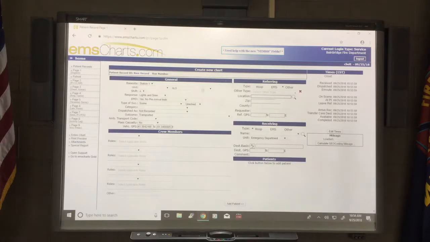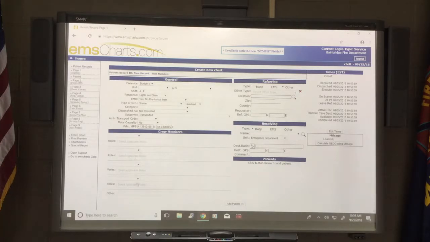So this is your first page. You should be filling this all out while you're en route to the call. It's the start of your report. Unless you're going to the urgent care, you should have time to do pretty much all of this. The downfall of using the .com is that you do need the internet. So if you're going to Canyon Lakes and you know you're not going to have internet, maybe just get the information on a scrap piece of paper, or just wait if the patient's alert and oriented and you can get it all en route.